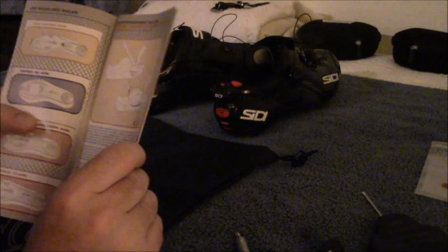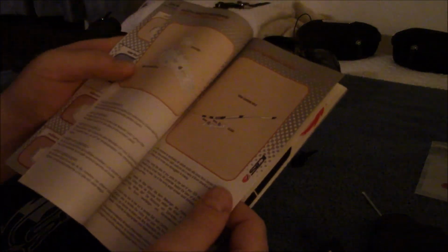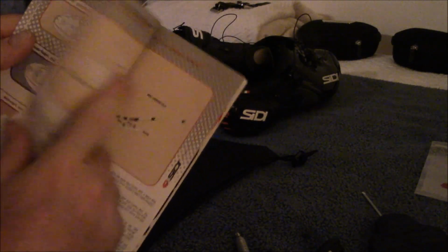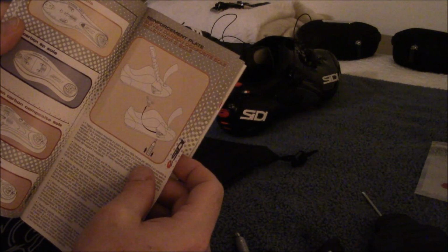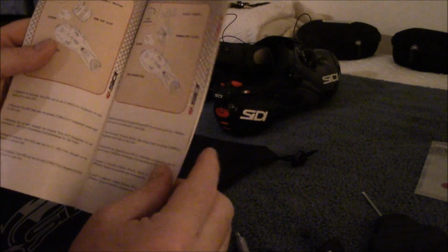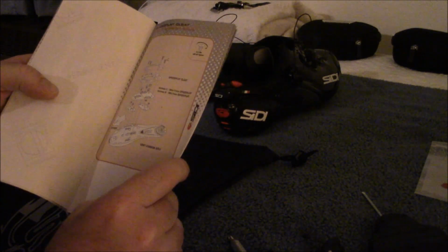So the book itself, normally I wouldn't keep a book. Most books I don't keep, but this has a lot of good information in it. It shows you where to put the anti-slip adhesive. The only thing it doesn't tell you about is cutting the tongue, I don't believe. It might somewhere. You get a bunch of Sidi stickers.